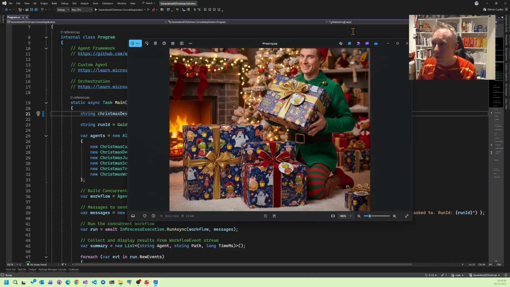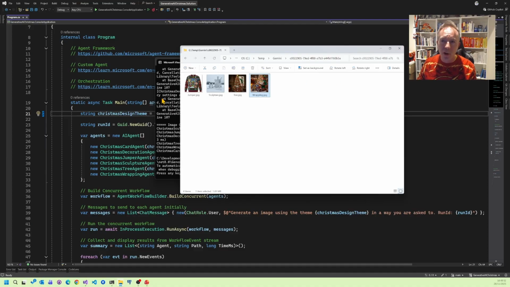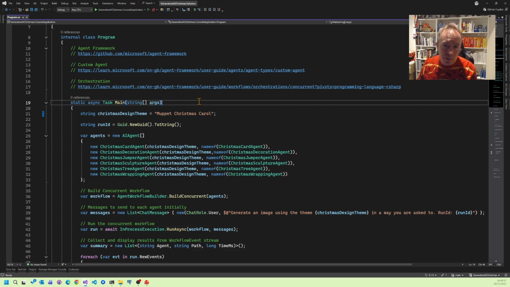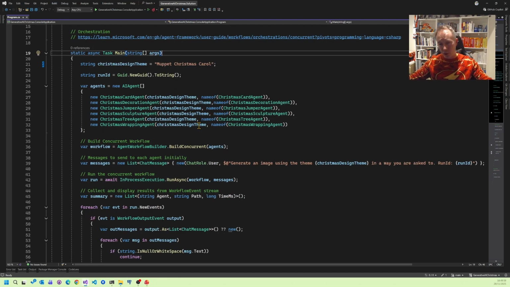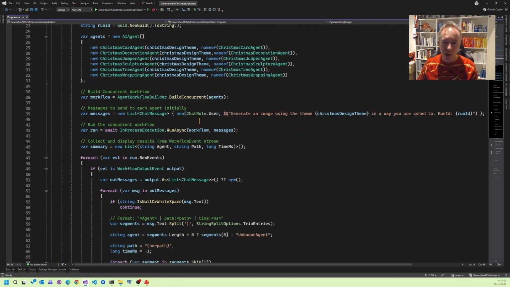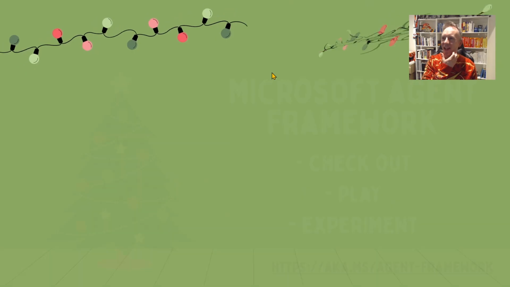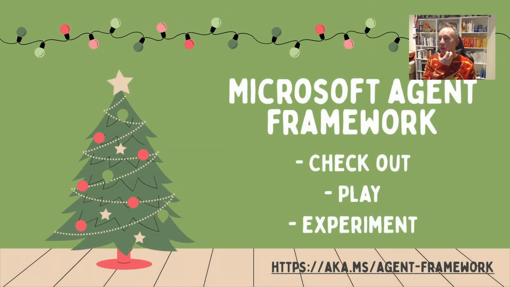Right, so yeah, that is just an example of how we can instantiate AI agents, set them off to do some work, set them off concurrently, and then have a look at the results. Right, back to the talk, which there's not much left, don't worry. So that was the Microsoft Agent Framework, and I'm looking for spelling mistakes.